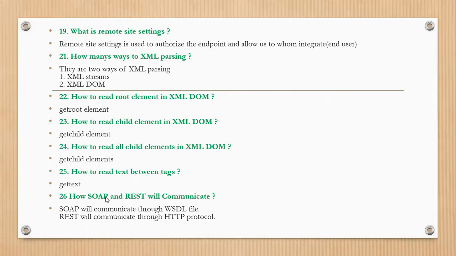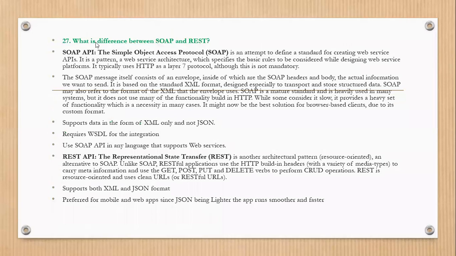Next question: how do SOAP and REST communicate? SOAP communicates through the WSDL files. REST communicates through the HTTP protocol. Next question: what is the difference between the SOAP and REST API? SOAP API is the Simple Object Access Protocol. SOAP is an attempt to define a standard for creating web service APIs.